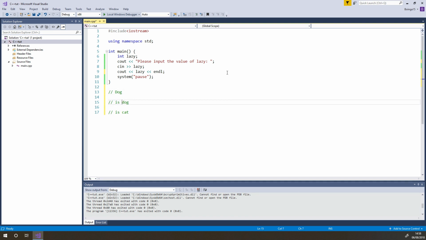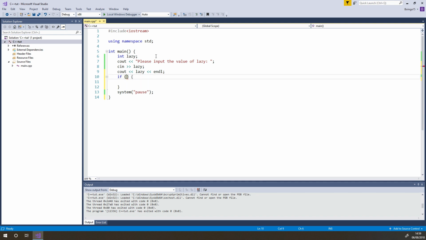Now if we give it a dog, then it will say that this is the correct one. But if we give it a cat, then it'll say this is the correct one. It is basically an if. So this is basically giving it a check system. So if we say if, brackets, and you can write whatever you want it to do here. So this is the condition.